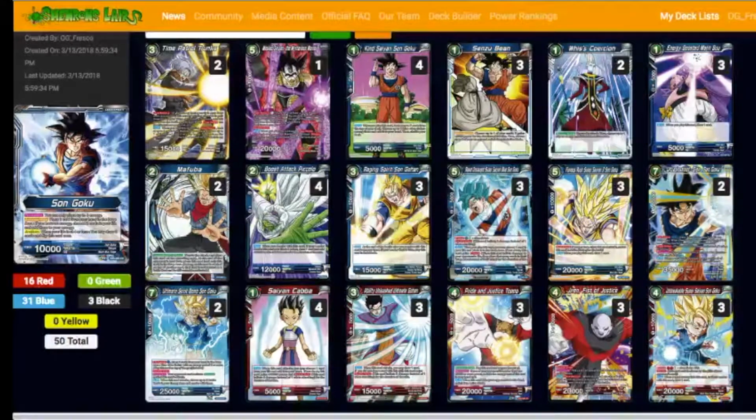But you can combo with 5 cards in your energy. So usually your combo will be enough to kill them. So that's why I play 2 of 2, so you can mix up your strategies. Kind Saiyan Son Goku can search both of them. So depending on how your opponent's playstyle is, you pick the right card you want.